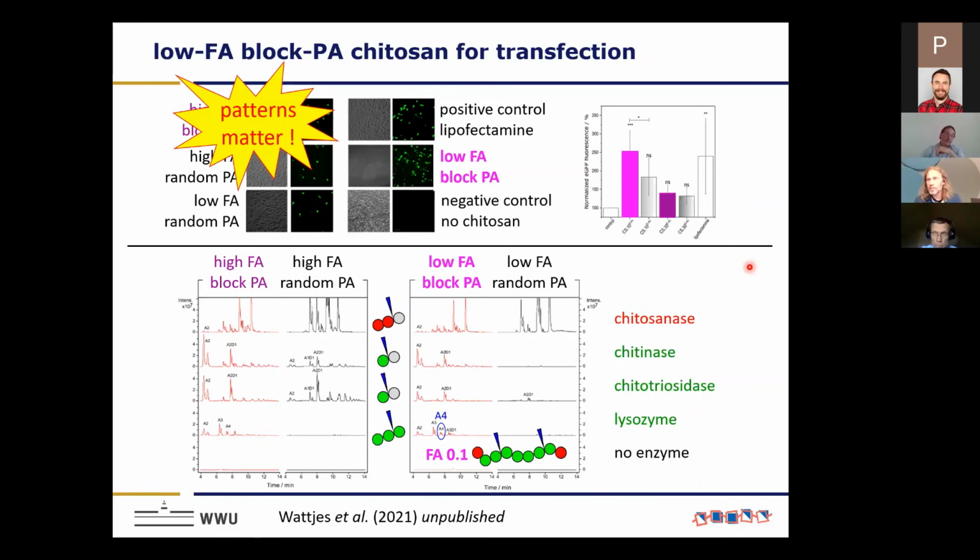I think the most likely explanation is that there should be a specific receptor which is responsible for this bioactivity. If you have a tetramer in which the bioactivity is so clearly dependent on the pattern of acetylation, I think a receptor is the most likely explanation. We are hunting this receptor, but we don't have it yet. Okay.